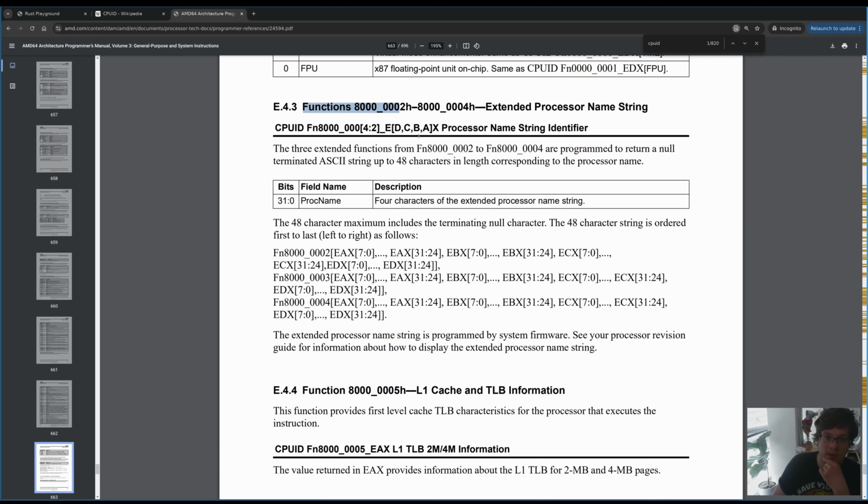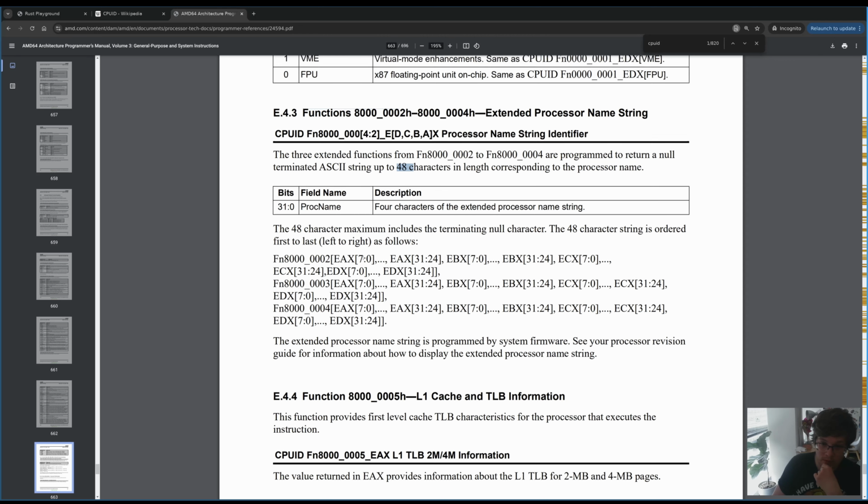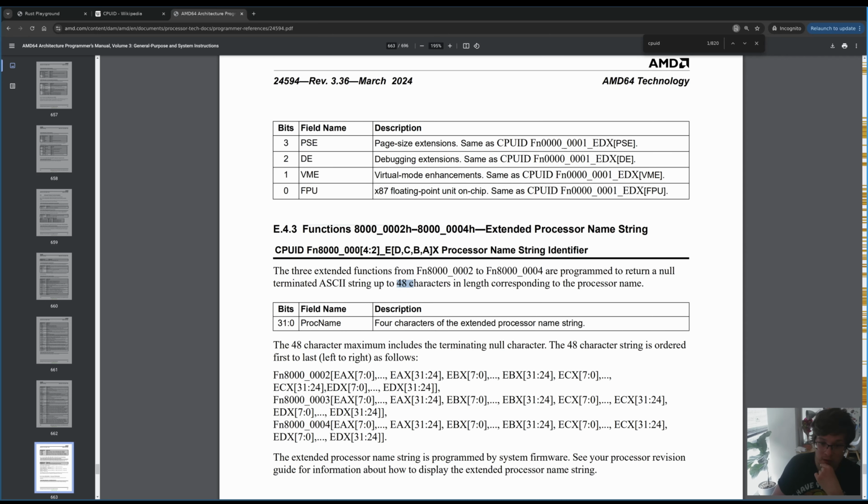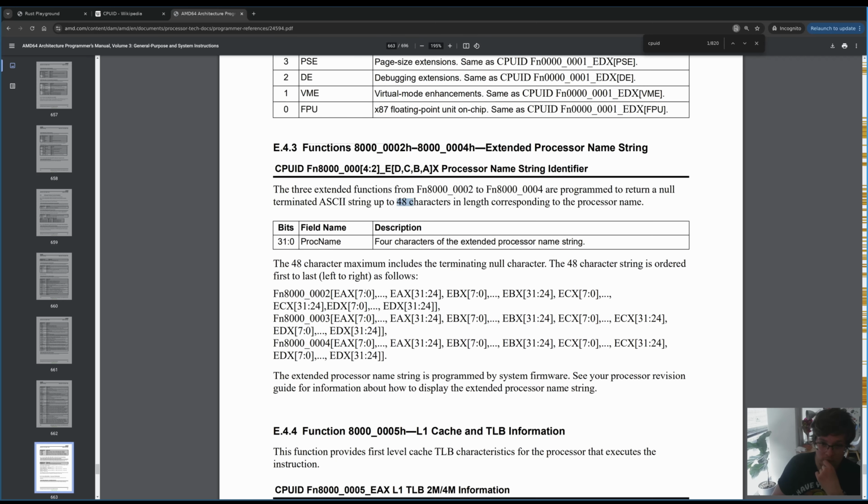So basically the output result would be in EDX, ECX, EBX, and EAX registers, right? And the return will be up to 48 characters in length. And the way we're supposed to do that, it's like EBCD, ABCD, yeah. Cool. And we would also need to scroll to the functions from 2 to 4, right? So we will need to invoke that function with the numbers 2, 3, and 4, right?